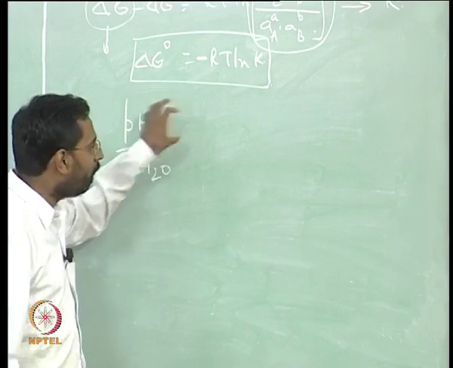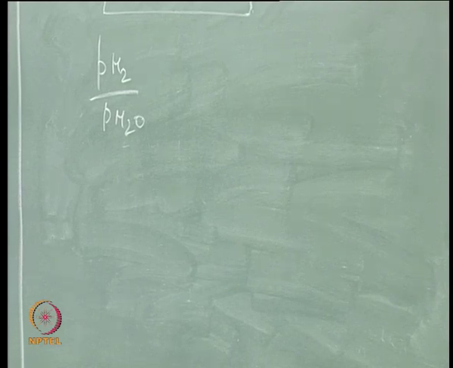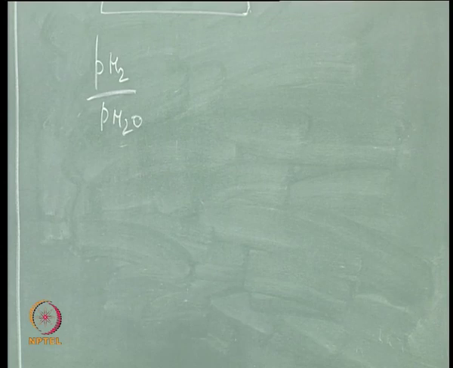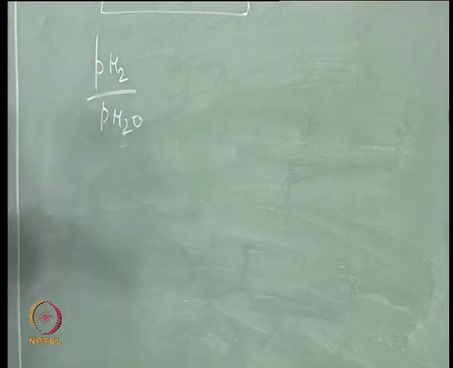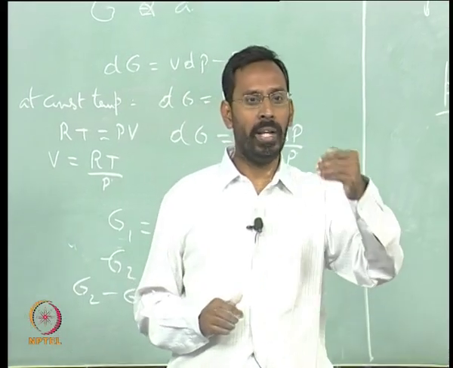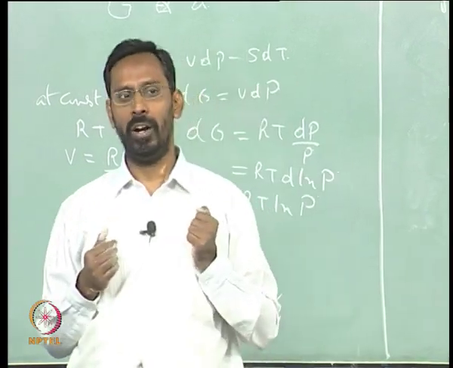If I know the actual pH2 by pH2O that is being maintained in the furnace, one can do mass spectroscopy and things like that to measure the actual partial pressures of oxygen and various gases in any furnace atmosphere. If I can measure and find out the actual value inside the furnace, now I would like to know whether this copper which is being annealed in that furnace is going to get oxidized or not. How do I know that?